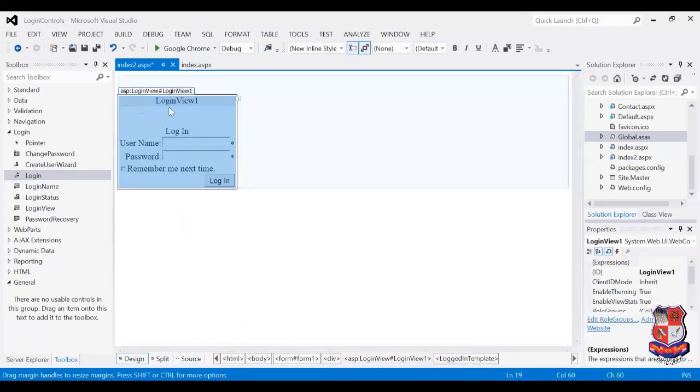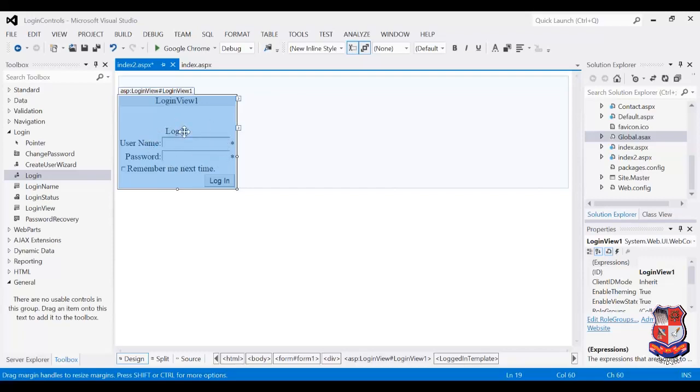Over here the message "you have logged in successfully" is not displayed, because only when we successfully log in will this message be displayed, and before the login, this login control is displayed.